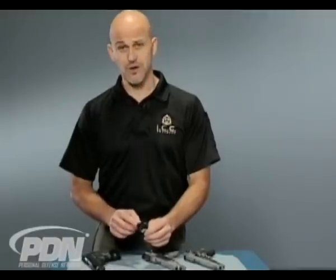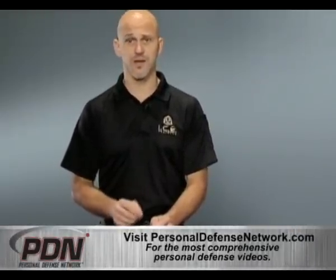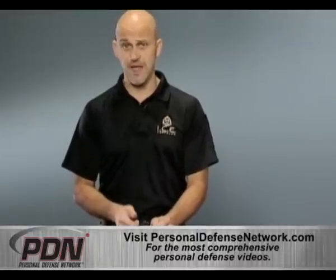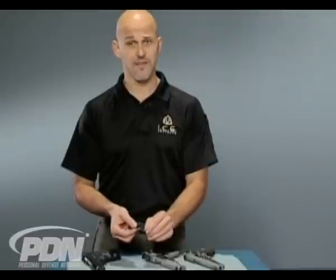Now this is a part that you're going to want to make sure that you really know what you're doing if you try to install it yourself. Preferably, I'd like to see you go to an authorized, certified, experienced gunsmith when it comes to installing any of these safeties. You may need to have modifications done to your frame, to your grip panels, to the slide, maybe even to the internal parts of the firearm to make sure that all of these things are fitting the way they're supposed to.